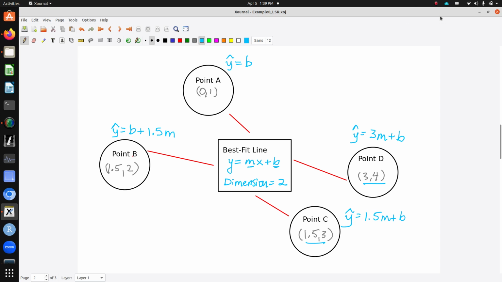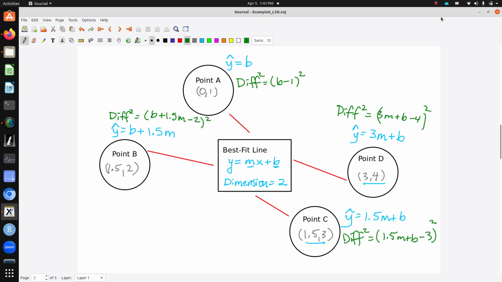Okay, then what happens? Well, then you're going to measure a difference between your predicted value and your actual value. And those are all the squared differences.